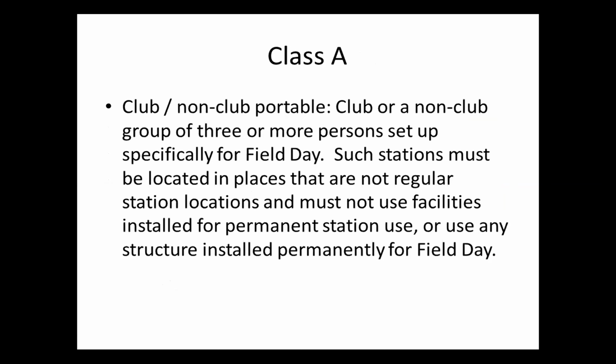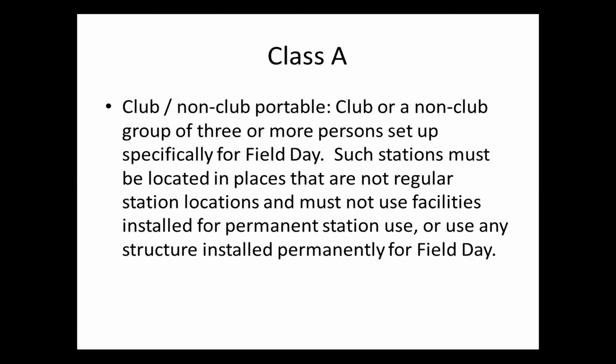We'll start off with Class A. It's a pretty common one because a lot of clubs like to get together on Field Day and rack up points. Basically, this one is a club, non-portable, meaning we're going out to a remote location. If you're in a club and you meet in a room with your radio station and permanent antennas, that's going to be a different class.